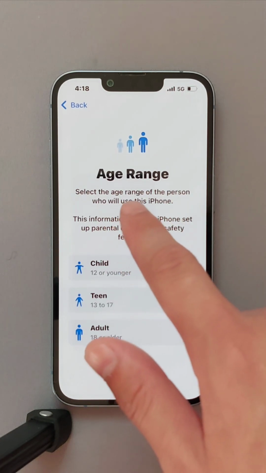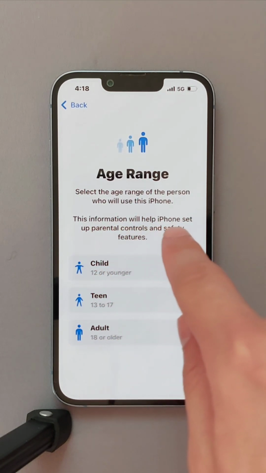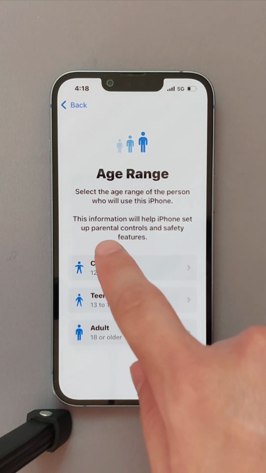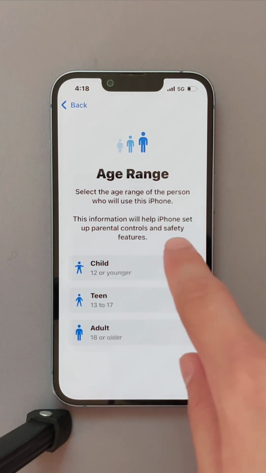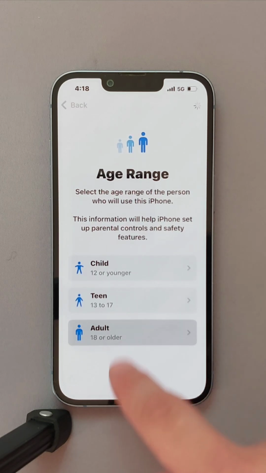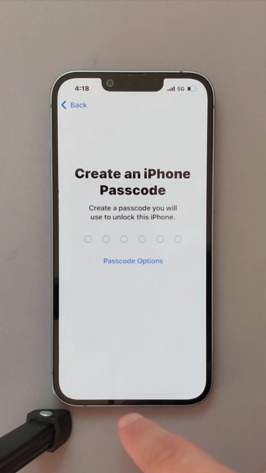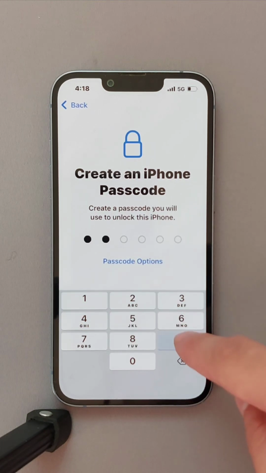Age range. Select the age range of the person who will use this iPhone. The information will help us set up parental controls and safety features. Adult. Set up later. Create passcode.